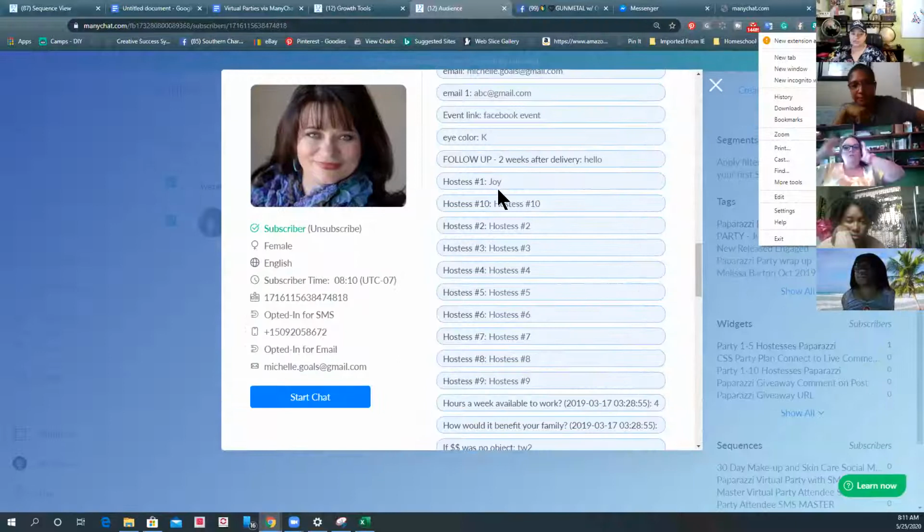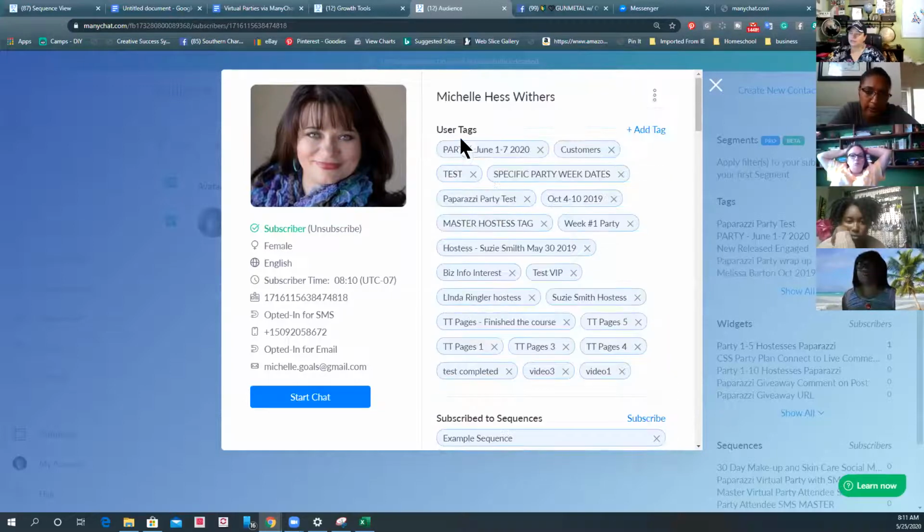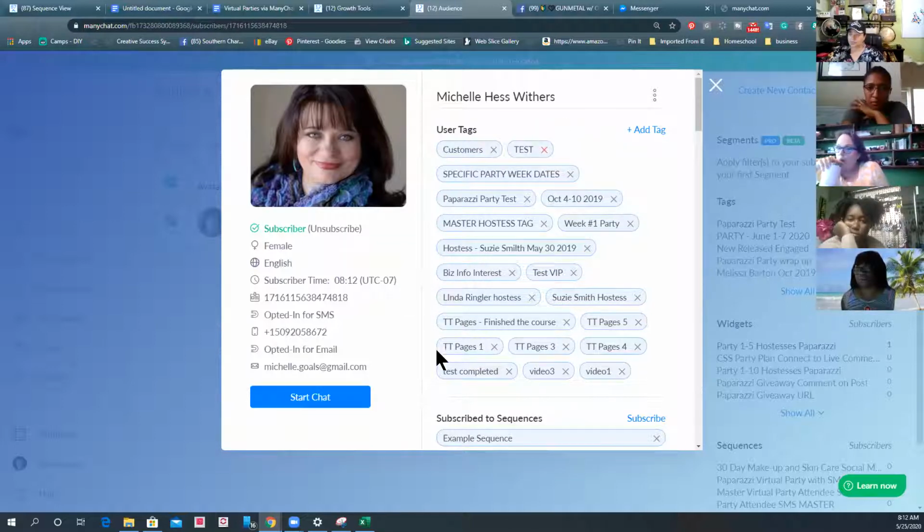Let's just pretend I spelled it J-O-I or something, and I needed to spell her name right. And I wanted to test to make sure that when somebody gets it, it's fixed. My little challenge is this tag is already on here. So it's already been set in there. So to double check that what I changed stuck, you change it and hit save. Every time you make a change in rules, you have to hit save, okay?